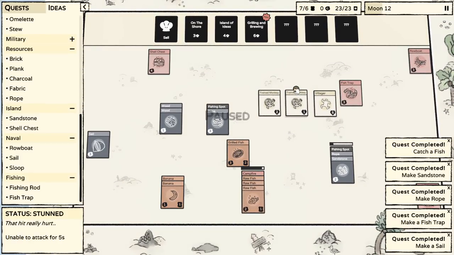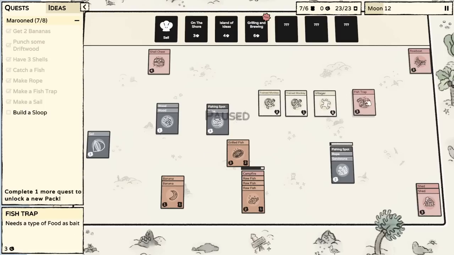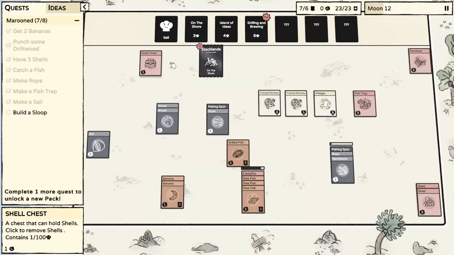Oh, this is a stun? That hit really hurt. Unable to attack for 5 seconds. For 5 seconds! Yo, in Dota and LoL, like in the MOBA genre, 5 seconds is... You're dead. It's just leave the PC. It's not 5 seconds. In reality, it's 60 seconds because you're gonna die. In Dota, it's 60 seconds. It's 100.